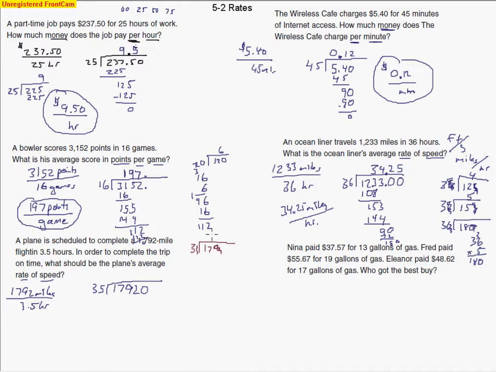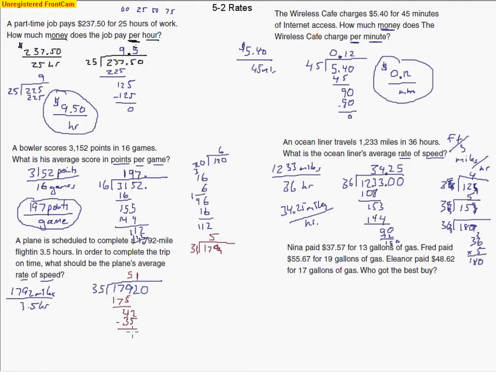3 goes into 17 almost 6 times. It only goes 5 times. And so I'm going to go ahead and try that 5 and see what happens here. 5 times 5 makes 25, and 5 times 3 makes 15, plus 2 makes 17, so it was really close. 42, so I like the 42 because then I know it only goes in there one time.